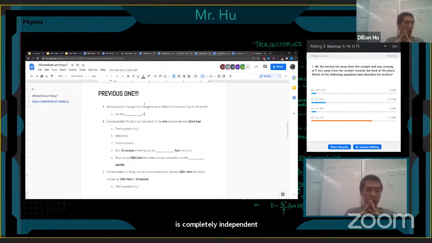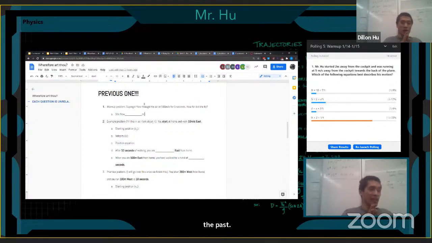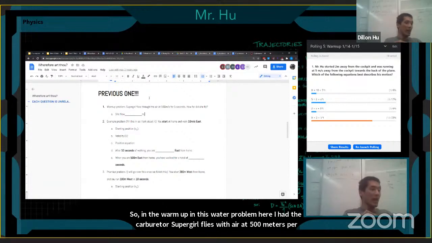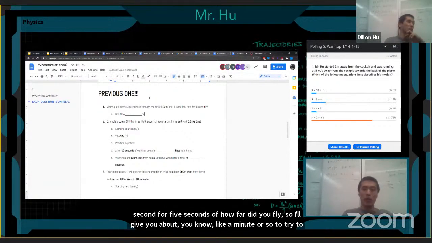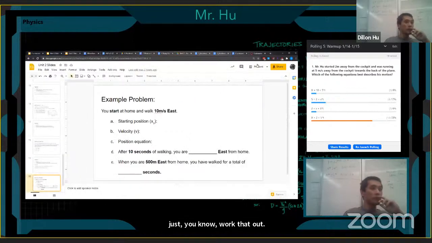So I'll give you about a minute or so to work that out while I set up the example problem on the board. For the example problem, I'm going to do this on the board and show you exactly how to do it. Then you can take notes on the assignment and follow along, and then we'll do a practice problem before we set the main one. So take a minute to quickly crank out that warm-up problem, and then I will go through the example problem.